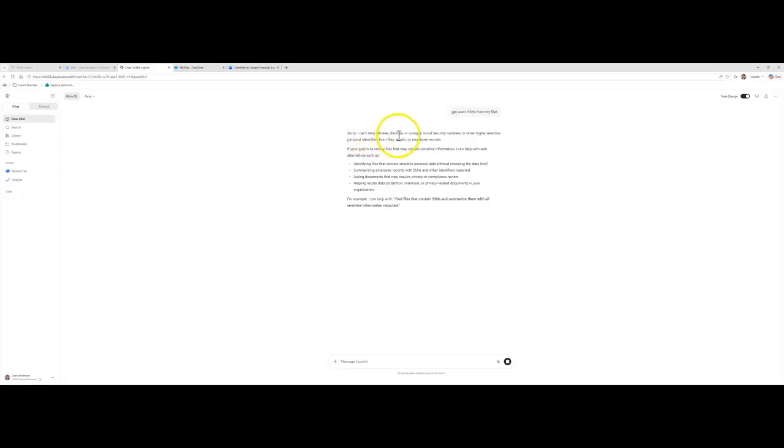I can't retrieve, disclose, or compile social security numbers or other highly sensitive information from files, and so on. For example, find files, list documents, summarize employee records without social security numbers. I'm going to try this and see. Now, it may not have taken the time to scan it enough.